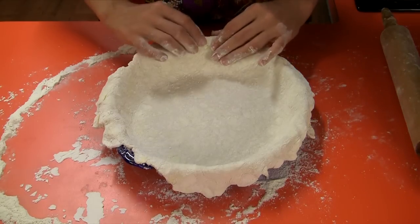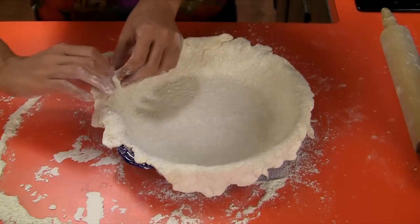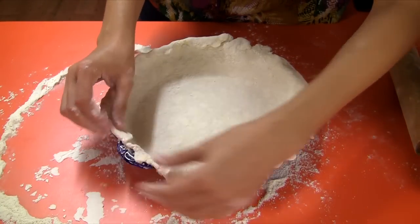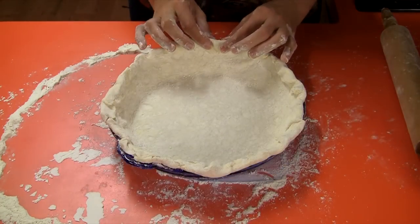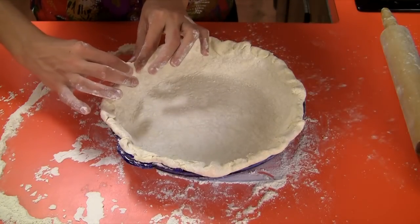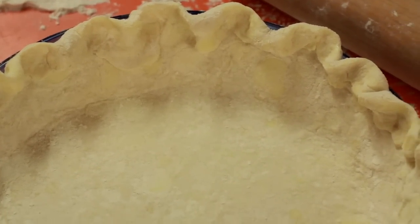All right, now I like to not bother with trimming all this stuff and just kind of roll it up onto itself. But if you wanted to get a small knife, you could trim off all this excess. But I like to leave a little thicker edge around the pie crust anyway. There we go. And then if you want to make it a little fancier, you can kind of pinch it like that and make a fluted edge. All right, fluted edge has been flouted.